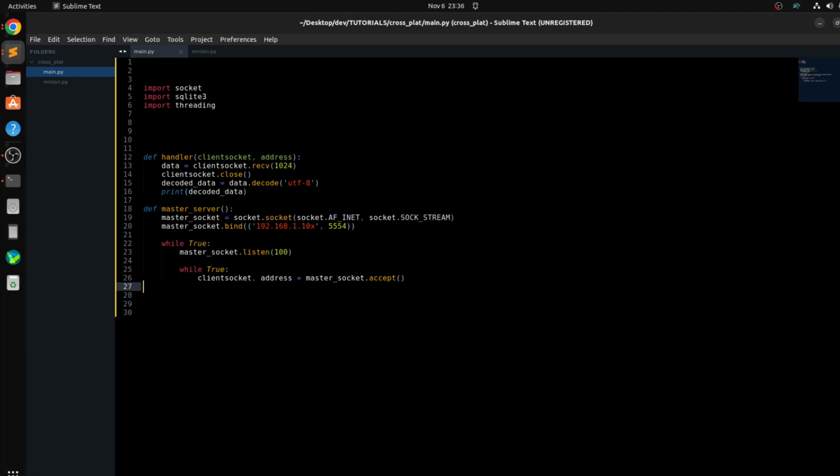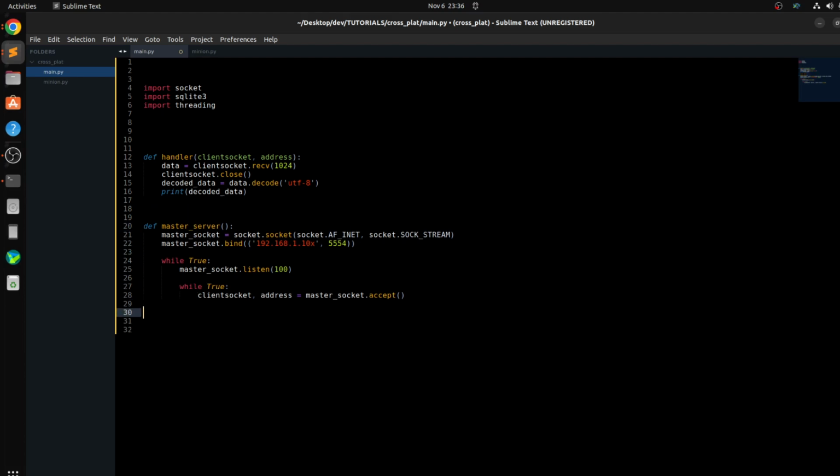That way we are able to call the handler in a concurrent manner: the moment we accept the connection, we just pass it to something to handle it, so that we could accept another connection and another connection and another. You understand?